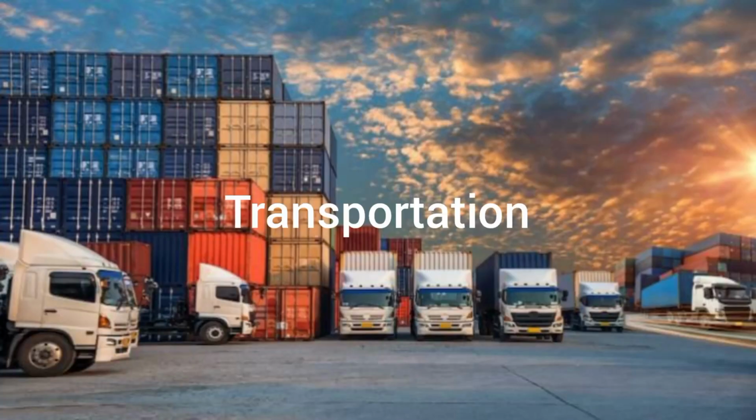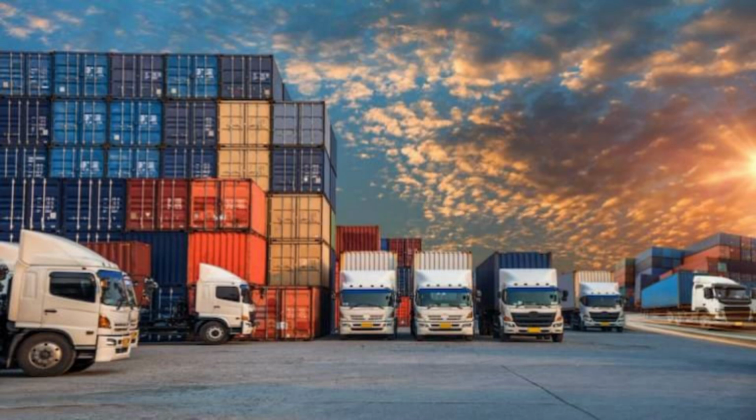The next important aspect of industrialization is transportation, especially for the heavy and bulky industries where the raw materials are very heavy. So, heavy industries are generally located near transportation regions or areas like railway stations, or near navigable rivers, or maybe near lakes or sea coast, so that the raw materials can be transported to them and converted into finished products and again sent to the market through these transportation services.